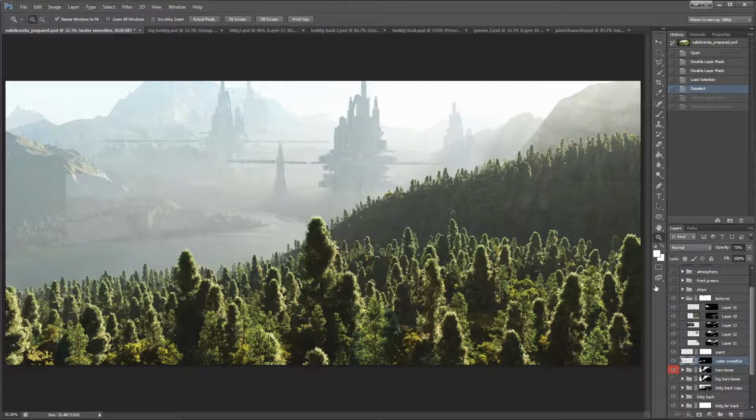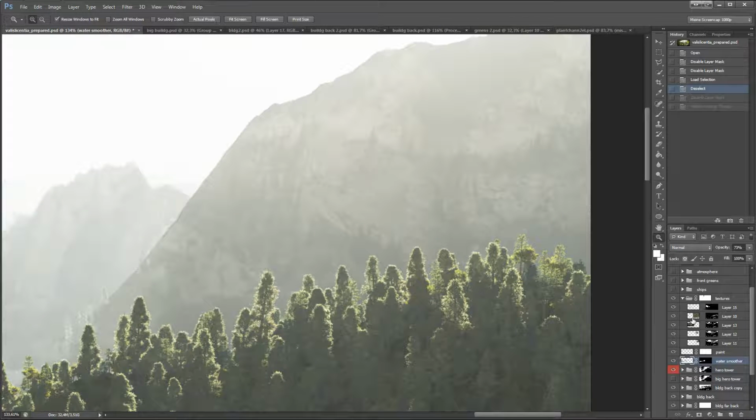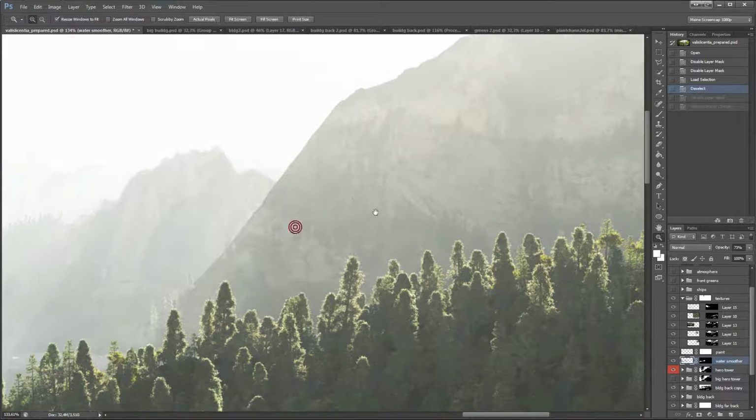When it comes to this particular area up here, the texture doesn't completely work, but it sort of kind of adds some rock elements. And since, again, this area is later blocked by foreground elements, it's not too important to work on that part.